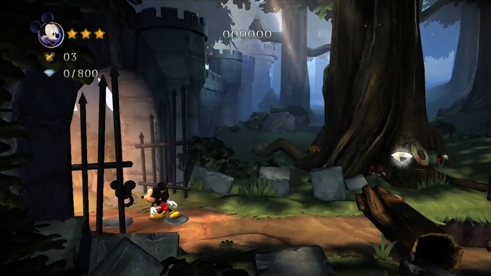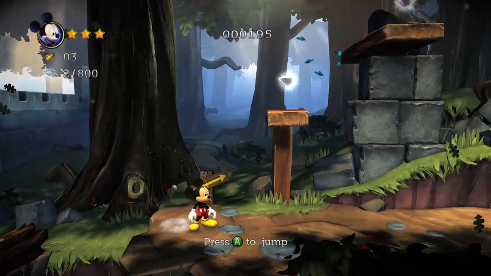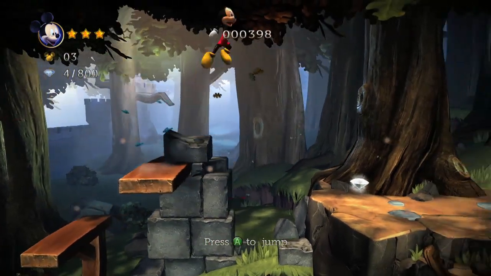The Castle of Illusion was Miserabil's twisted playground of trickery and peril. Nothing there was as it seemed.